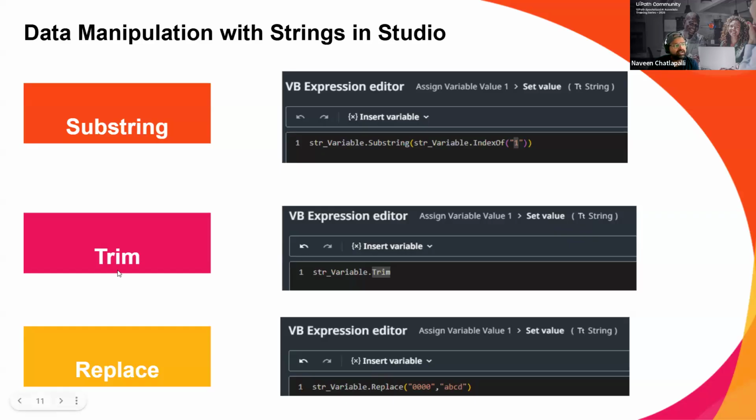In the same way, trim means there can be some additional or unwanted spaces captured in spreadsheets while you're reading something. I'll give you a real world example. A human has mistakenly entered some spaces while inputting some information in a cell value.